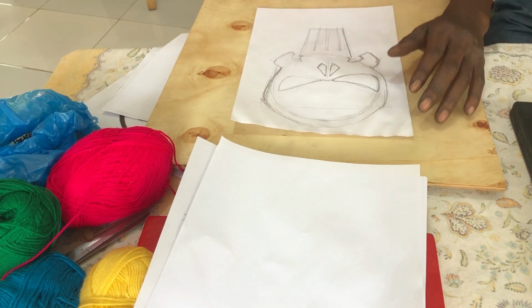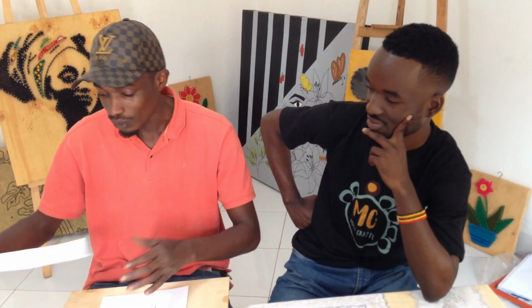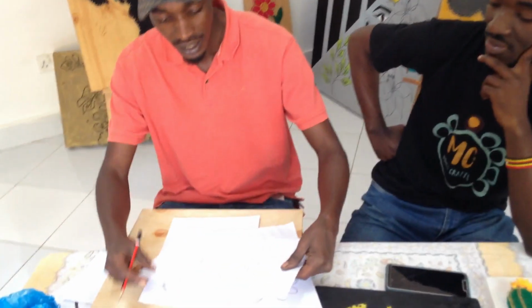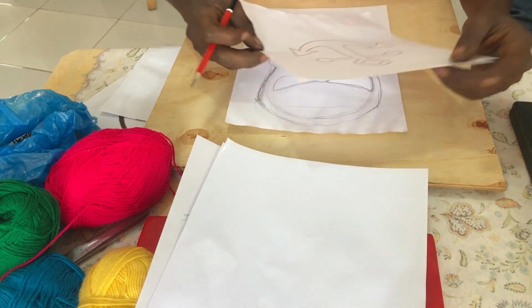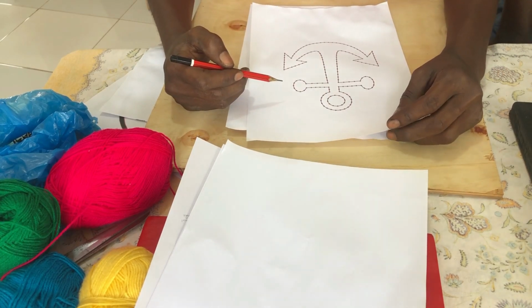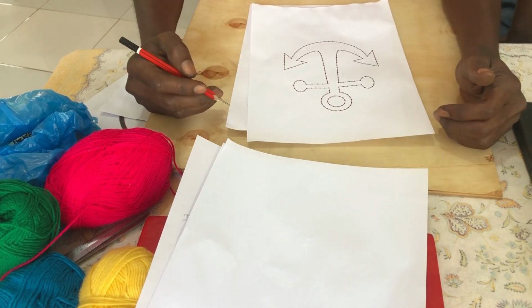However, if you want it to be easier for you and you have access to a computer, you can just print out the designs. The designs already have the dots for you where you're going to put the nails. So when you print out, you'll find that it has dots that give you the spacing for the nails. And that spacing, since it comes from a computer, is accurate, better than using freehand.